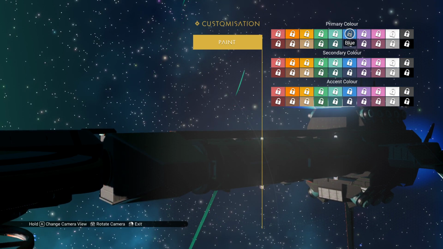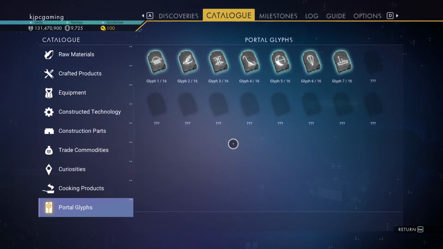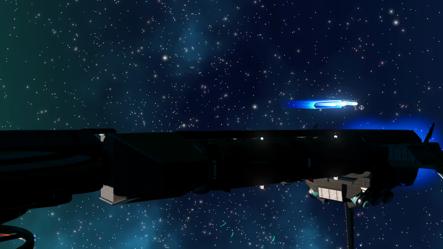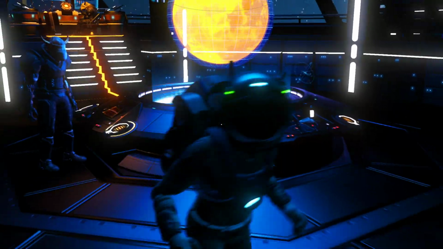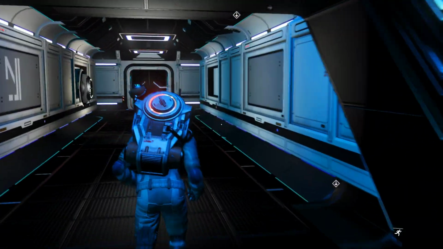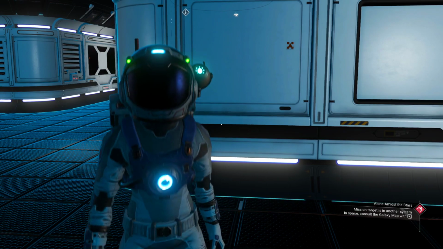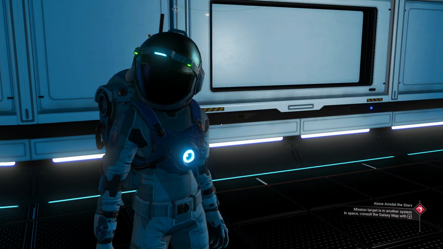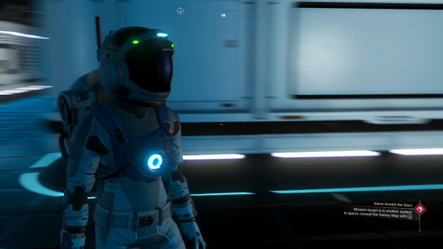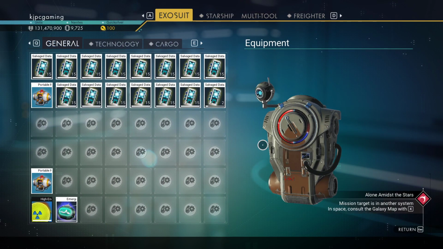Light blue? Wait, how do I buy? Uh-oh, I found an issue. All right, we'll save that one for later. My question was, how do I buy a color? Dang it. Oh my gosh.